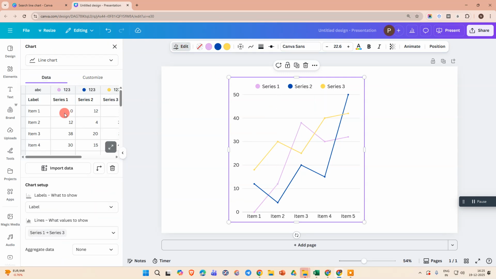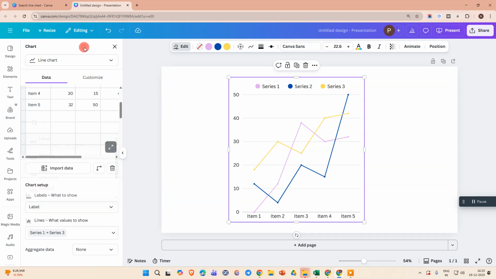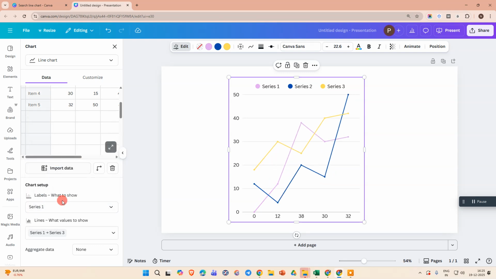This is the numbers. In the first series it is 0, then 12, then 38, then 30. So this is the series. This is a label you can change, whatever label you want to show.